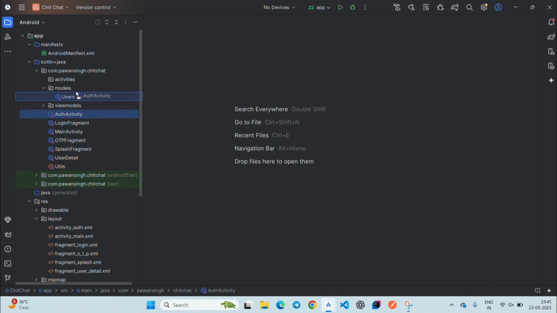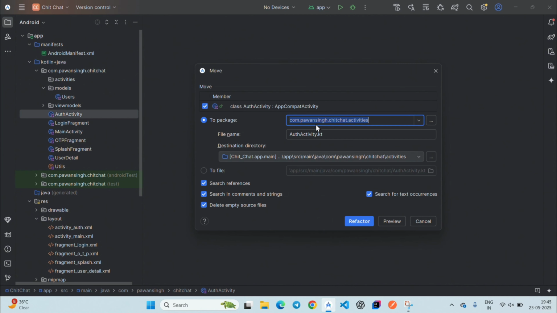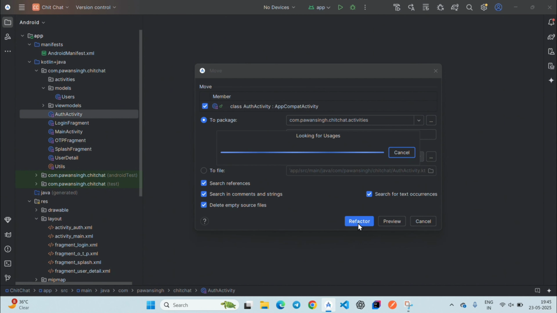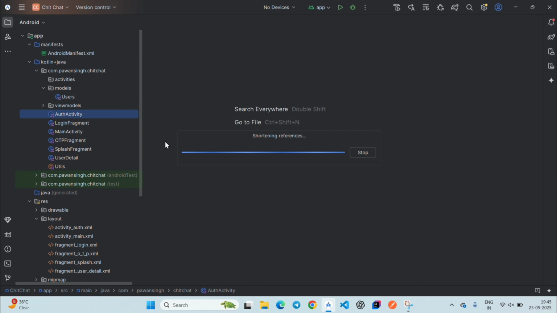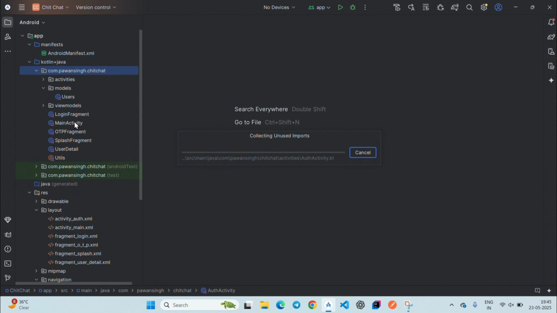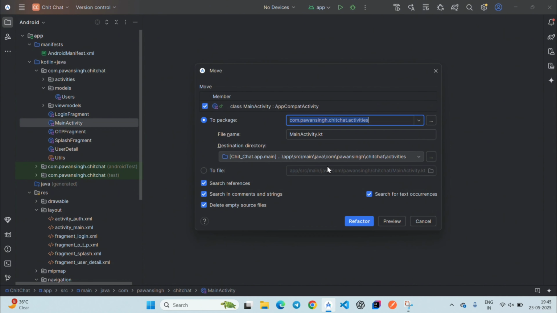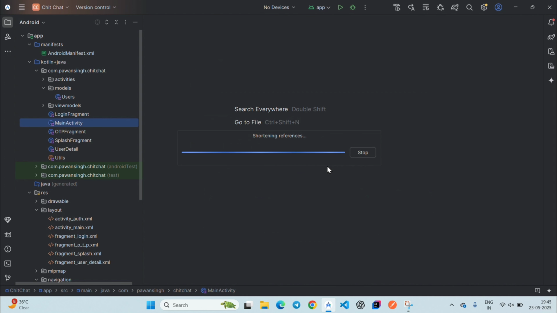Firstly drag this auth activity inside the activities and click on refactor, and the refactor will change the name from each and every folder, so we don't need to worry about it. Then again drag the main activity to activities and click enter.